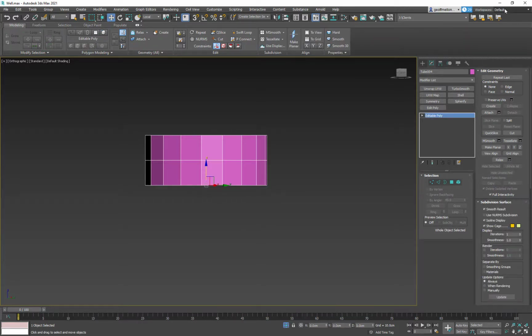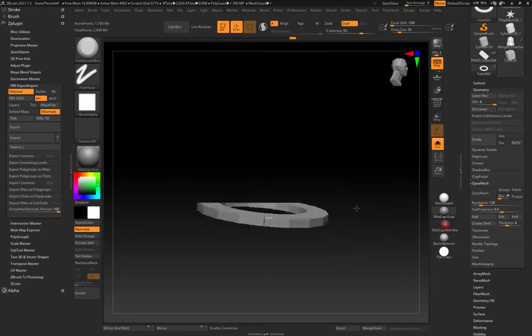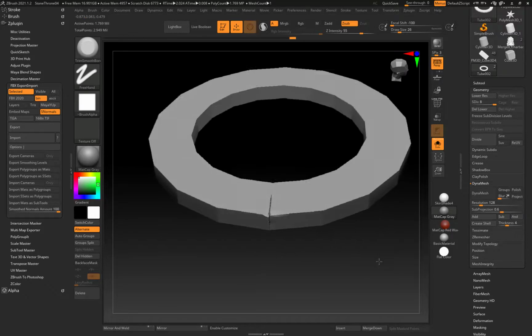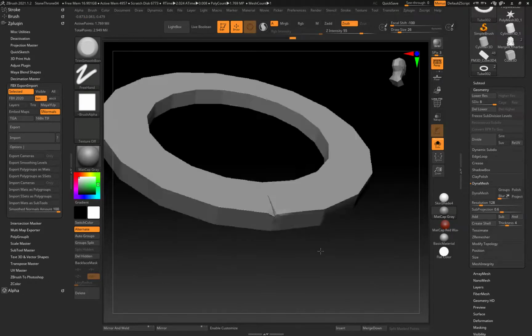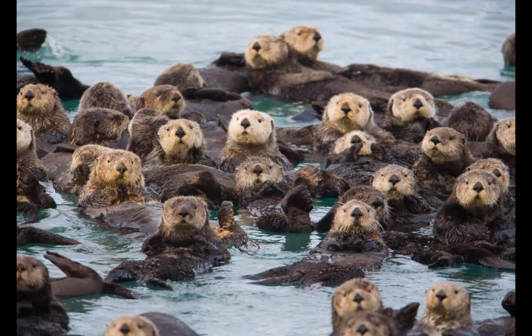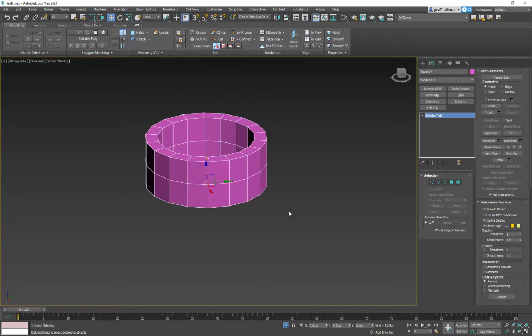The big thing about ZBrush and the big thing about what we're trying to move towards in 3D and what I'm trying to move towards in teaching is back to the art. So the tools are there to help us get to the art. If I was back in my college years, I would have sculpted or modeled each brick, and I had to actually modify each brick and stuff like that, or tried to do it really close, cheaply. But if you think about it, it took me like 5 minutes, and this one took a second more because I had to think about the best way to do it without extra work.